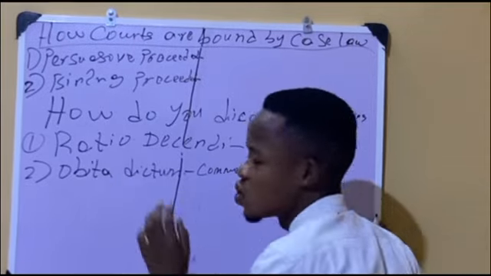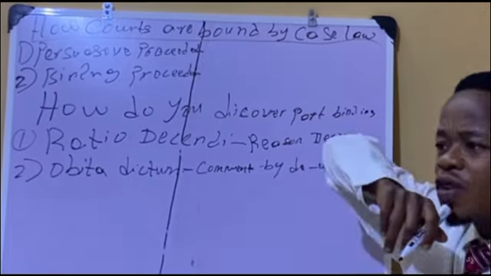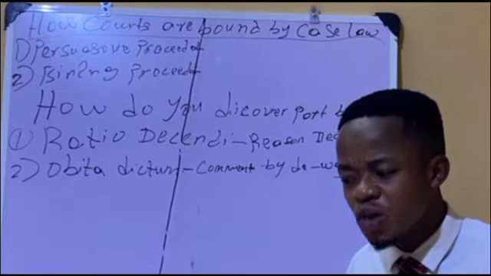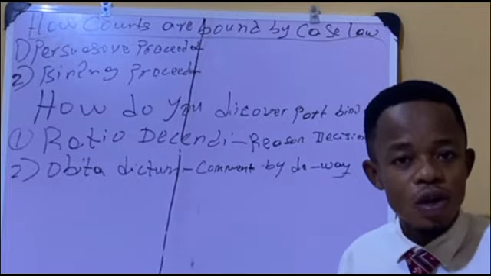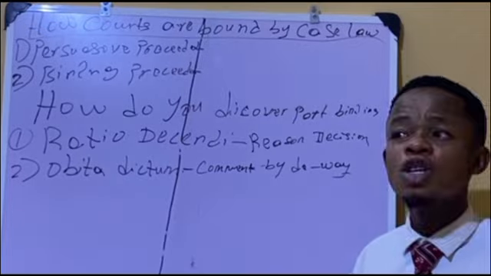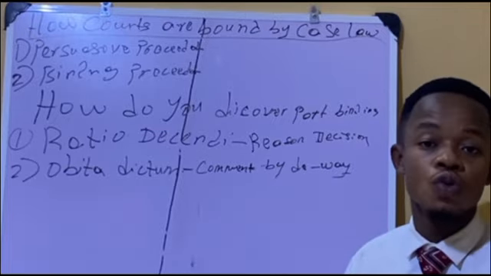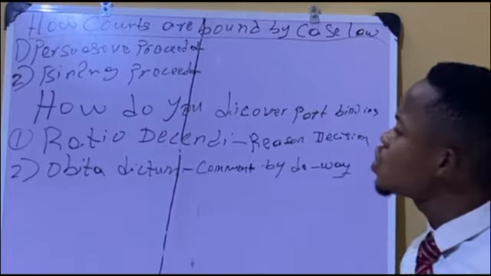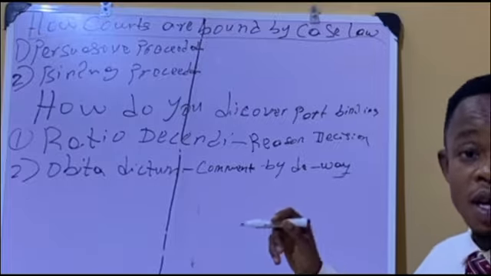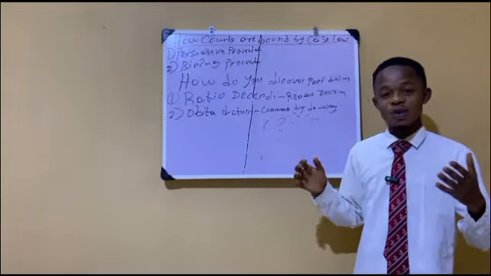Now, when we say ratio decidendi, it is the reason for the decision. Okay, if the court wants to give a judgment that adultery is not a crime in the southern part of the country, they are basing their judgment on the fact that there is no express law that provides that adultery should be made a crime. And remember, section 36 says that for any person to be convicted for a crime, there must be a clear definition of that offense and a punishment provided for that offense. So in a situation whereby the court bases its reason on the fact that there is no written law banning adultery, therefore adultery cannot be regarded as a crime, that is the ratio decidendi. That is what forms the decision in the case.